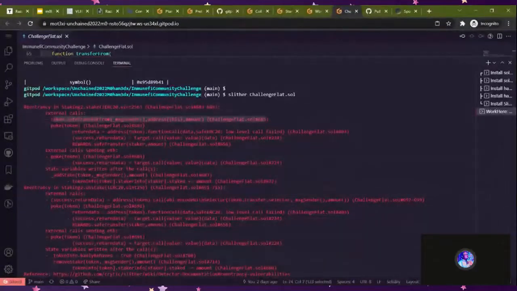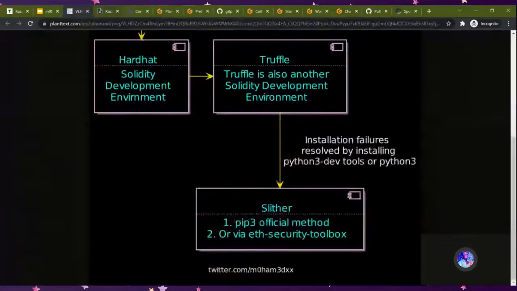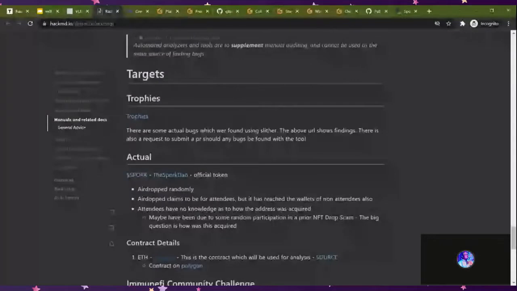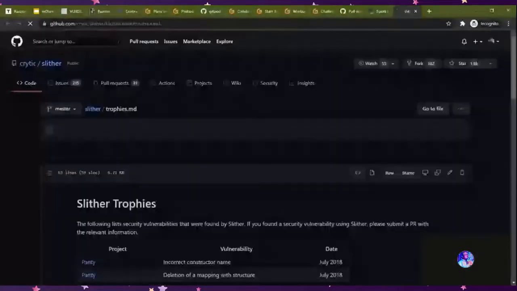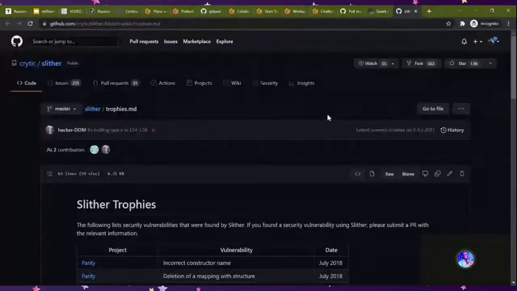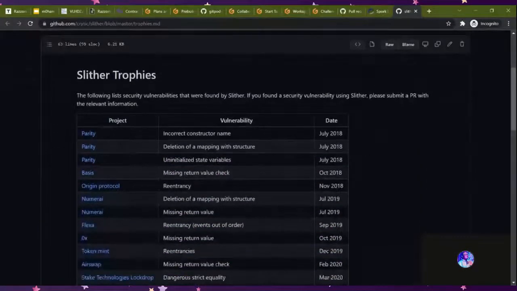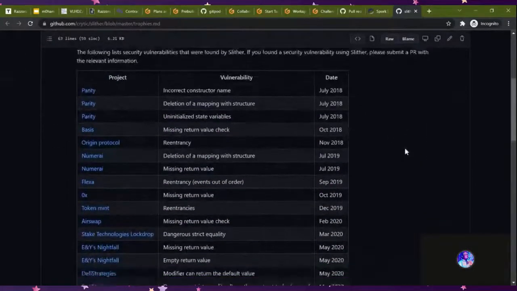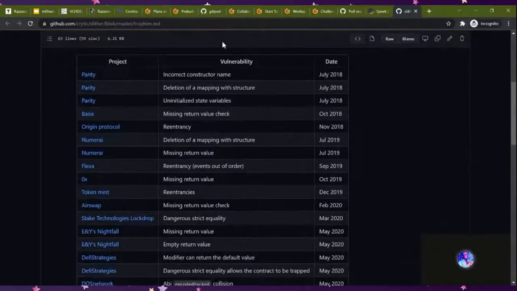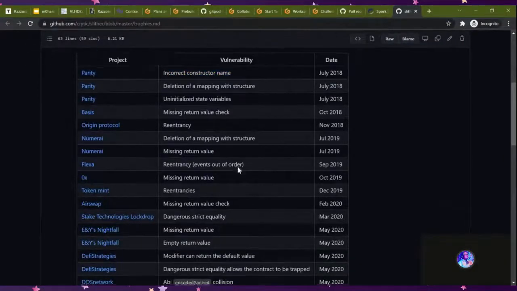Here's the call which is the source of the problem: the token safe transfer from message sender. Now like I said, this is the part where I have to do my own understanding and auditing, to see whether this really is the case. But my point is that it does work. Slither has actually been able to find valid bugs. I've gone into Crytic's Slither original repository, and within it, it shows you all of the trophies, meaning things where it has worked. So Slither was able to correctly show that there was a problem with this particular contract.